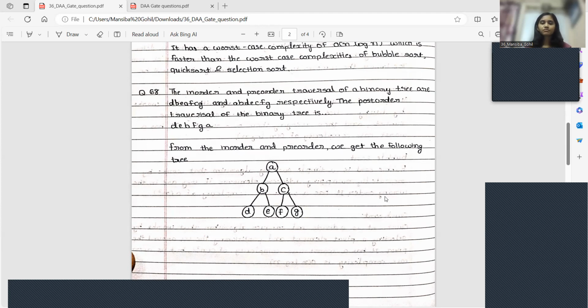So as we have this information, we can see here that DBEFCG is the in-order of it. So D would be the root, B, so here it is. It is structured in such a way that we can find from this tree the in-order, pre-order, and post-order of it.